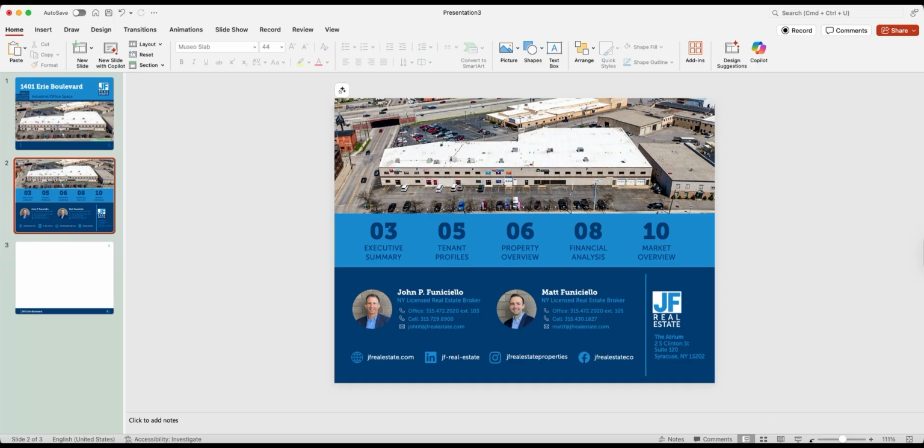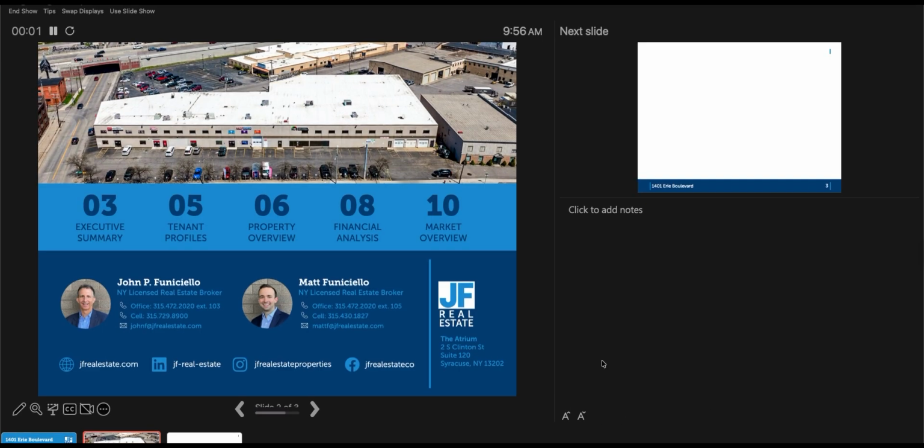I will also note for you, once you present, the icons here are editable, or sorry, links. If I hover over them, they'll take you to each of the social media or the website. This over here is linked to JF Real Estate on Google Maps. This one is linked to your website again. And each of these are linked specifically to your profile page on the website. I'll walk through in a second why I went this route rather than having you be able to click immediately and go in there.